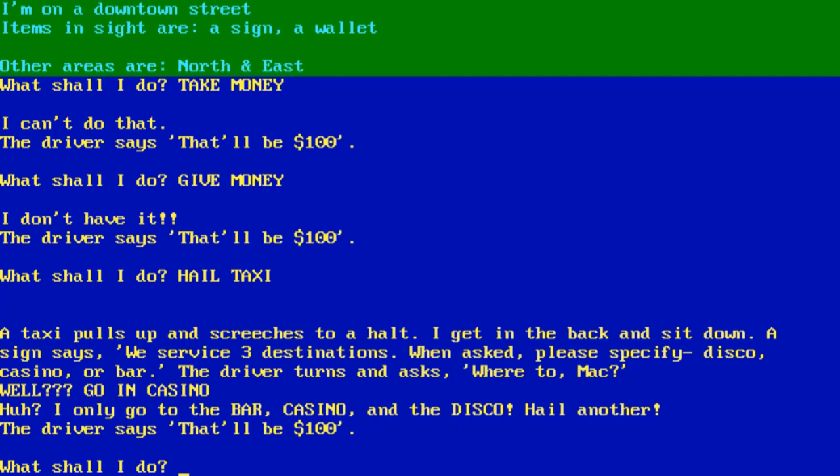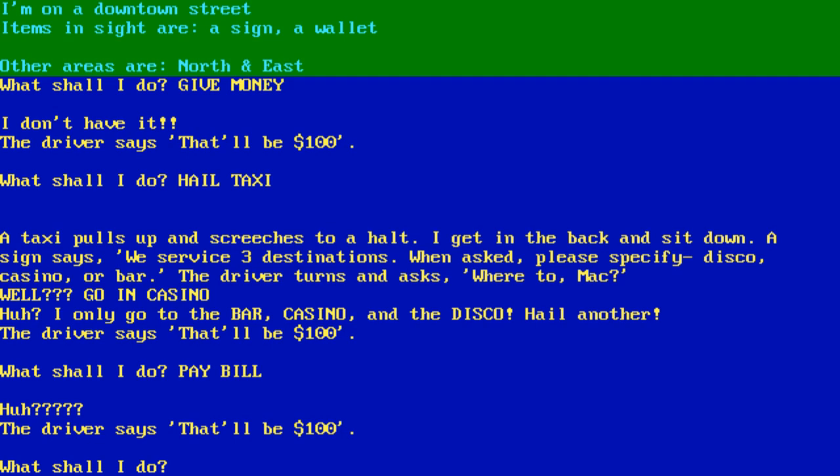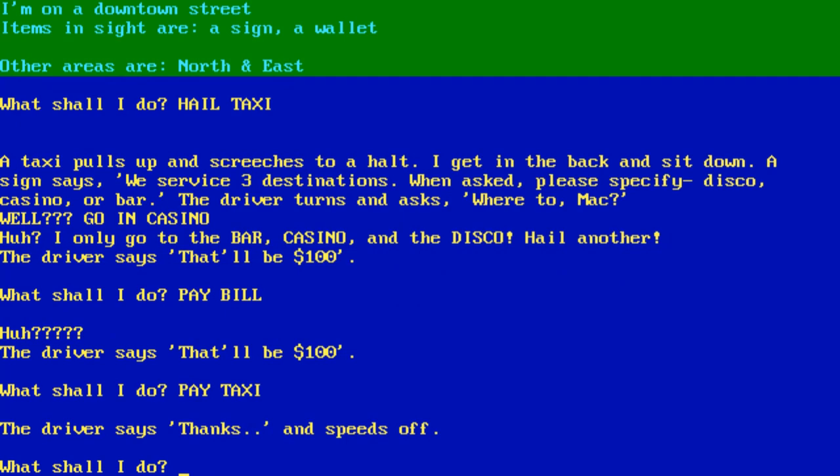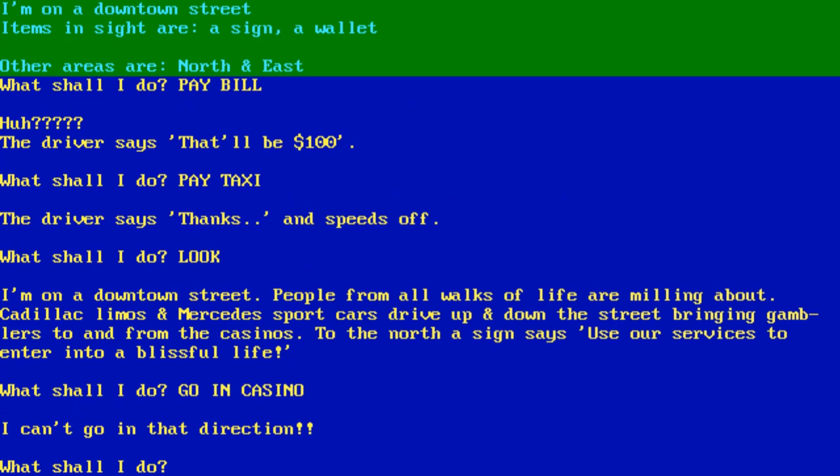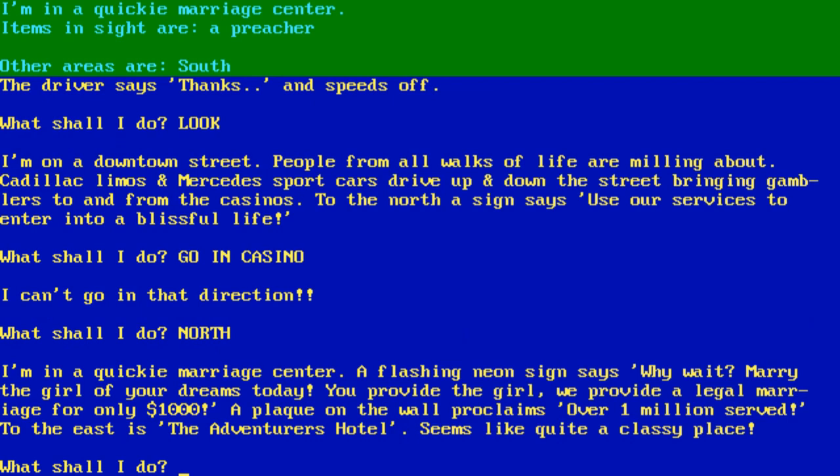That'll be $100. How do I pay? Pay bill? Pay taxi? Oh, there we go. Wow. Look. Okay, so go in casino. Let's go north. Oop, let's go north.